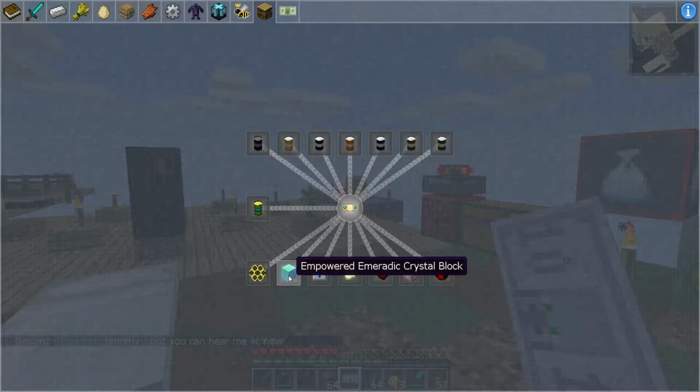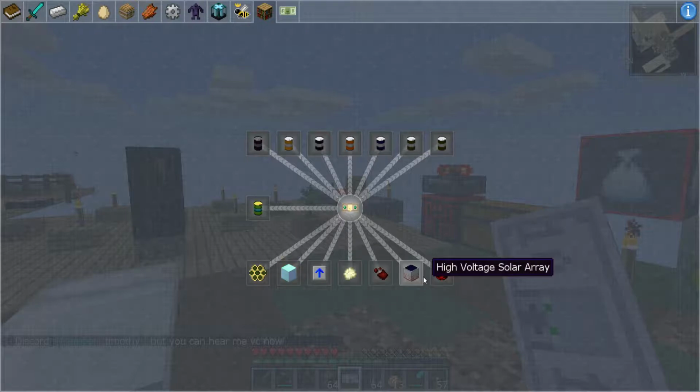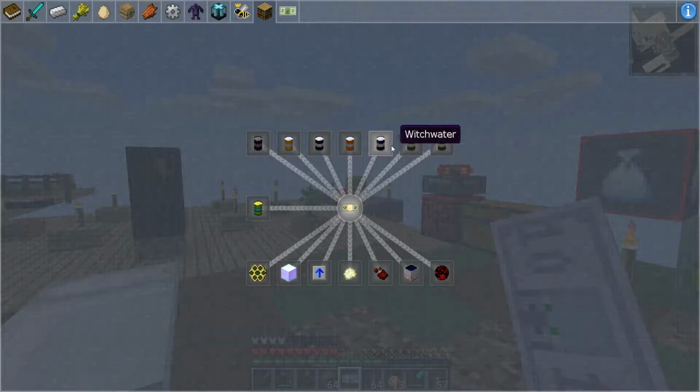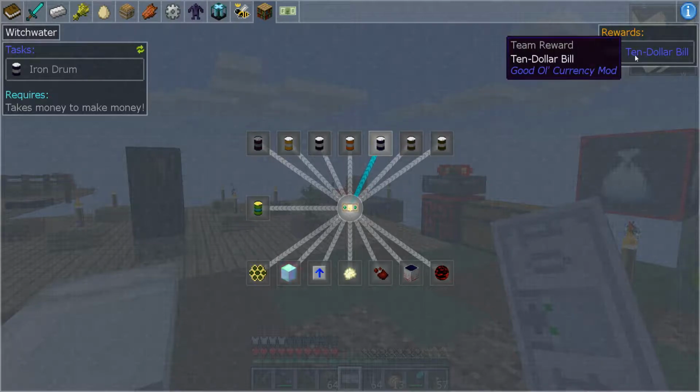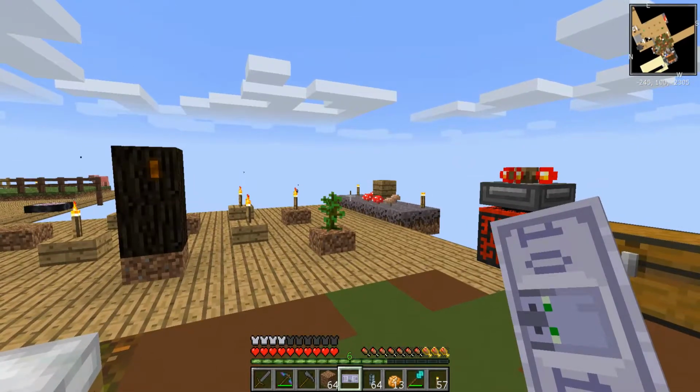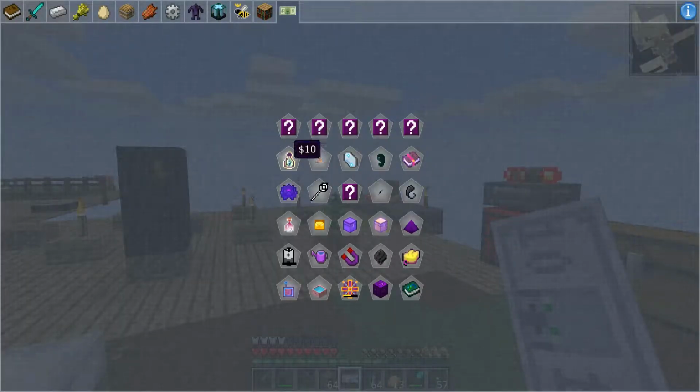Now, there's a few things on here. We've got empowered emeraldic crystal blocks and liquid XP and reactor cores and the stuff and honey, sludge, etc. Now, I'm considering just setting one up to do witch water. Witch water for me is fairly straightforward. I can do it now and just let it set up and just run itself. We're only going to get $10, but the long and short of it is I want to start being able to buy some of these things up here. Like this would be good to get to make a better mob farm.